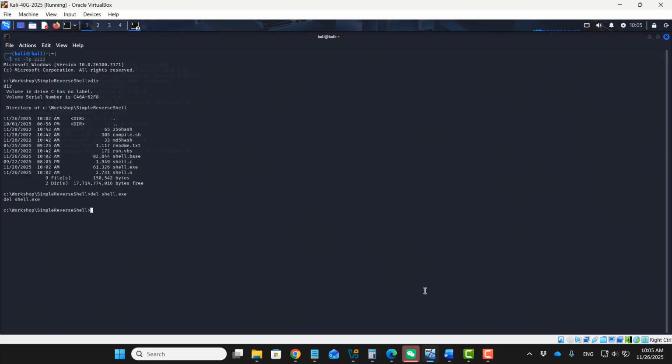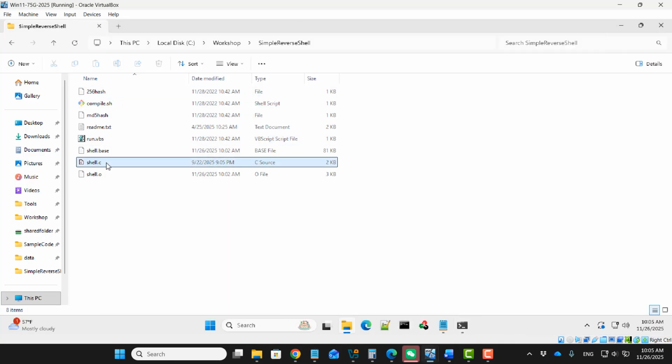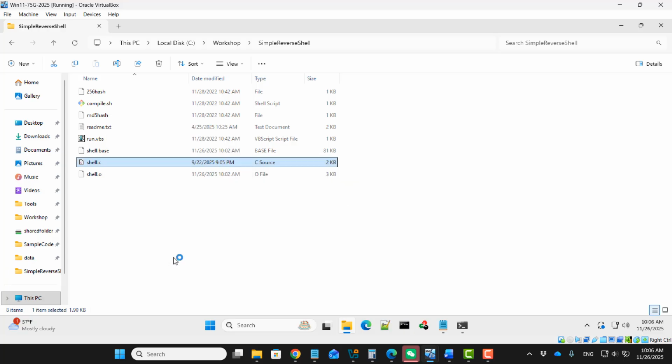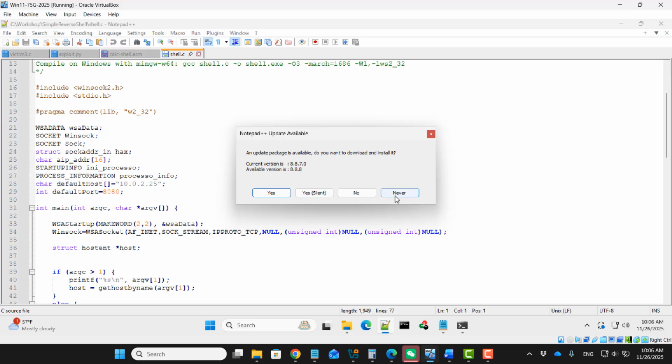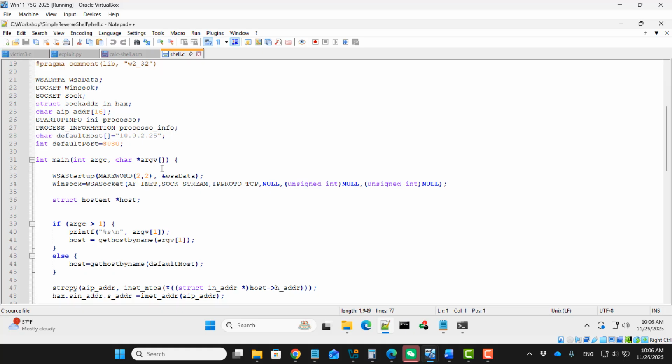Okay. I guess that's all about this project. And if you want to know more, I can actually explain a little bit more here. So let's look at this code. Basically in this code, it will do the following. You can see here, it first creates a socket.